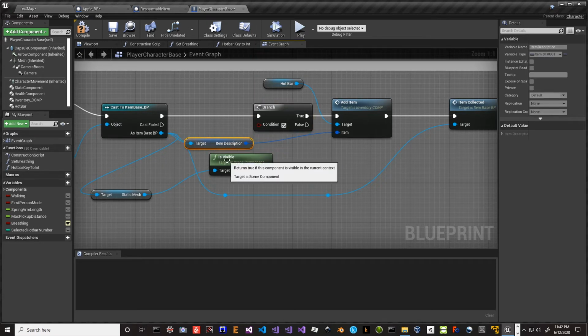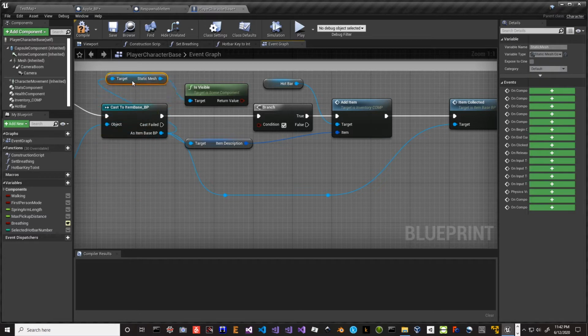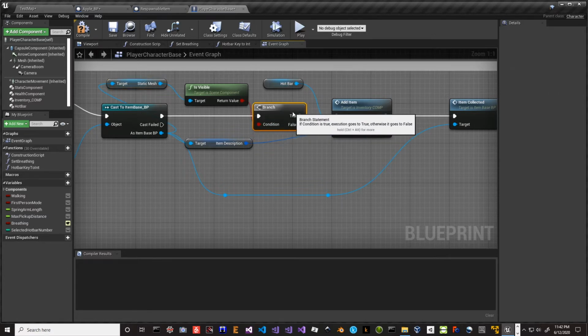We've got the item description. Let's pull this up here. Try to make this a little neater. Plug this into here. And make sure, yep, that's hooked up.